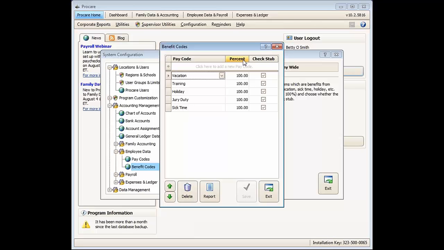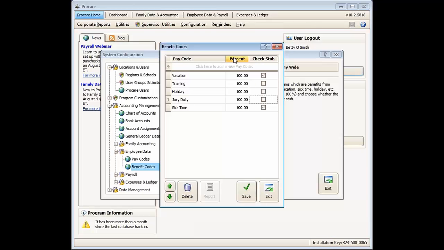What's different about this table is that you can choose whether you want to show balances on the paycheck stub. And normally I don't really need balances here for anything except maybe vacation and sick time. Everything else here, I don't need that to print on the paycheck stub, so I'm not going to have that print. Also, I can control the percentage of how much is going to be paid of the straight time rate assigned to the employee by this percentage column.